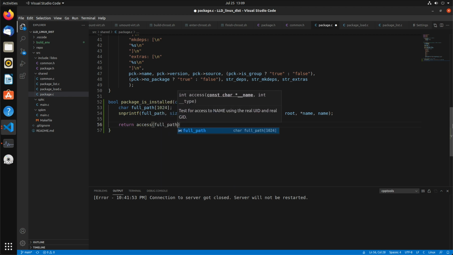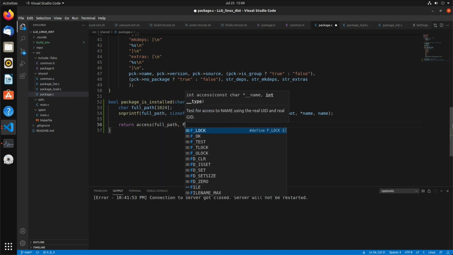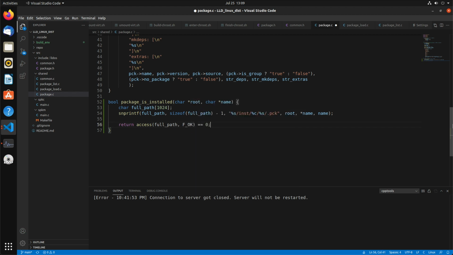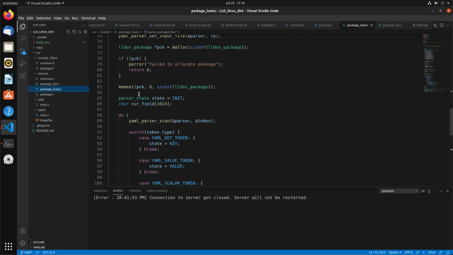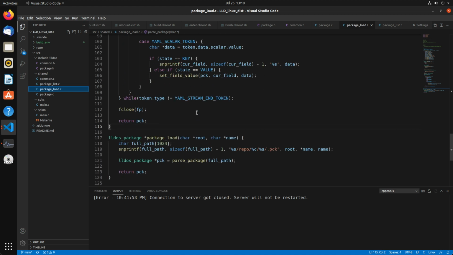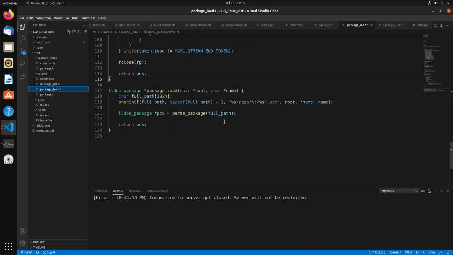So we're going to say if that file exists, then we'll consider it as installed. Just a simple implementation. You know, in your own, you may want to implement something more advanced than this, but we're just using file-based.